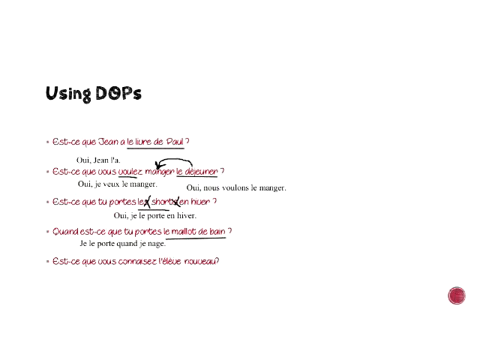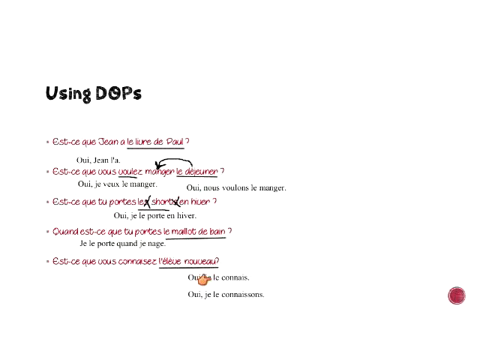And our last one, est-ce que vous connaissez l'élève nouveau? Do you know the new student? So again, we can answer this with je or nous. Oui, je le connais. Or oui, nous le connaissons. The important thing is using the le to replace the student. If it were a girl student, it would be l'élève nouvelle. So we would have used la if that adjective were feminine, but it's masculine, so I know to use le.